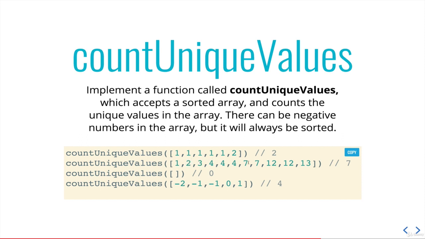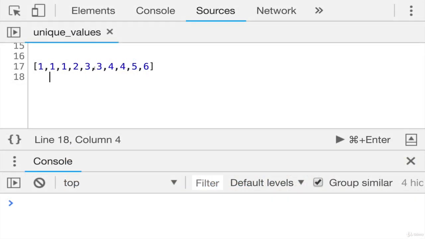So we'll end up with a 7 right here. And then we'll end up with a 12 here and a 13. And so our first pointer is only going to move as far as index of 6. If there's 7 items, it will move over. So let me just show you an example. If we had this array that was passed in, I would have a pointer here, let's call it I, and another one called J. And we compare them. Well, they are the same. So I'm going to move J forward, but leave I where it is. Then I'm going to do it again, compare them. Well, they're still the same.